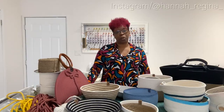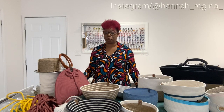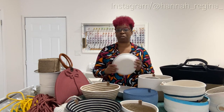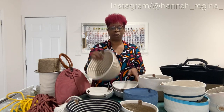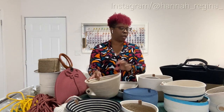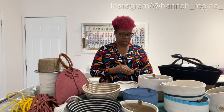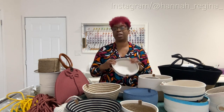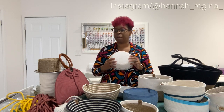So I hope you enjoyed this class. I hope you try rope bowls. You can use them as decorations around your house. Again, you can try with different stitching, try with different textures, make a summer bag for yourself, a gift for someone. These go really fast in the store when I put them out.